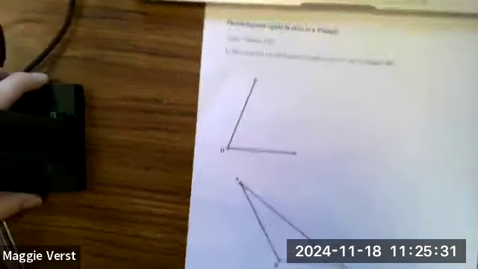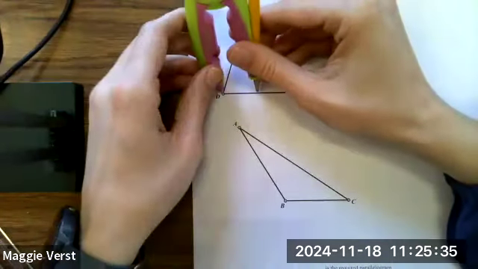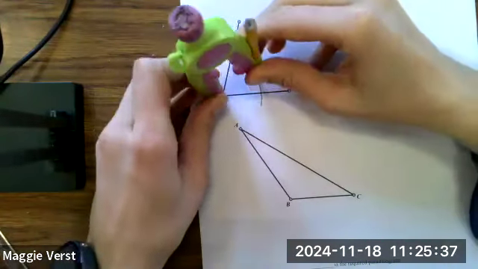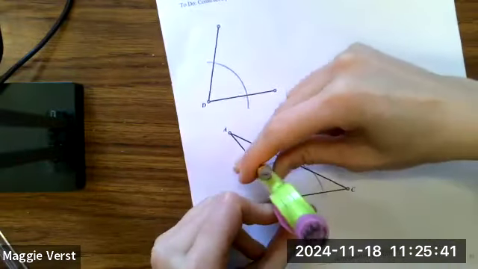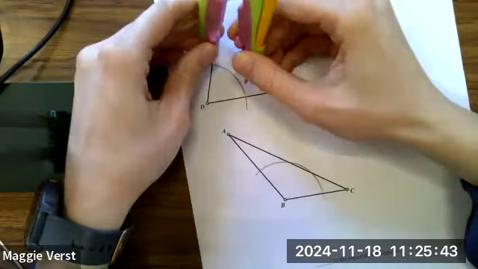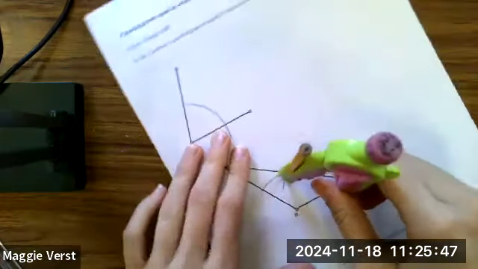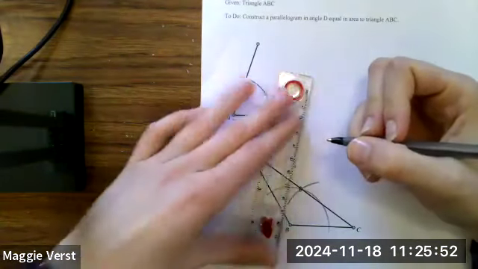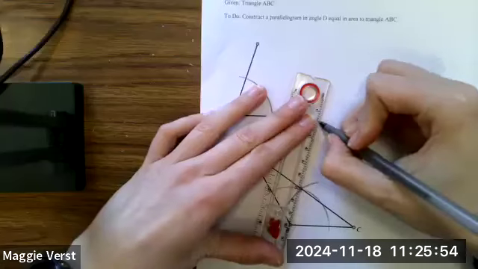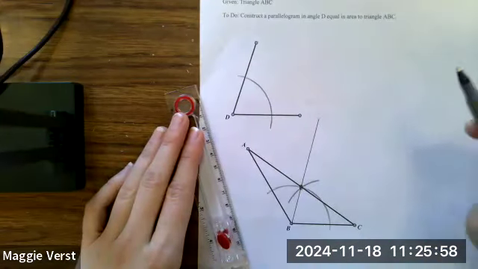The first thing I'm going to do here, put this down, is I'm going to copy this angle right here. Again, remember you can have any distance here, and I'm going to copy it here. And then I'm going to copy this distance, and I'll put this here. And then I'm going to put that here. So then that I know is now the angle of my parallelogram. And I'm just going to draw the parallel by sight.